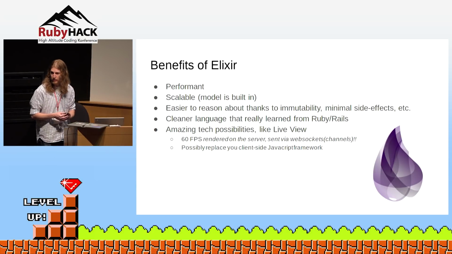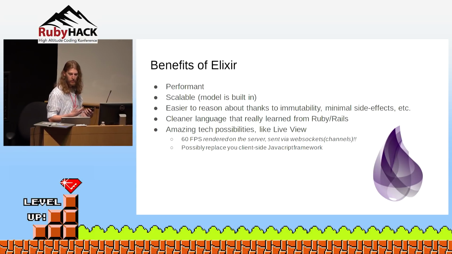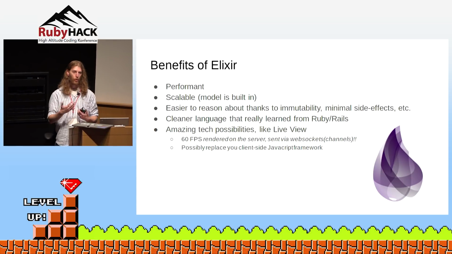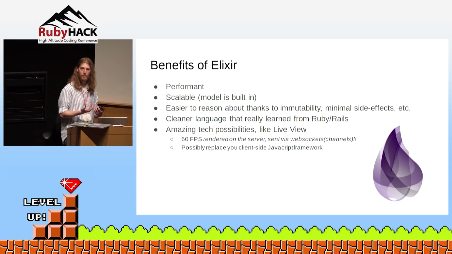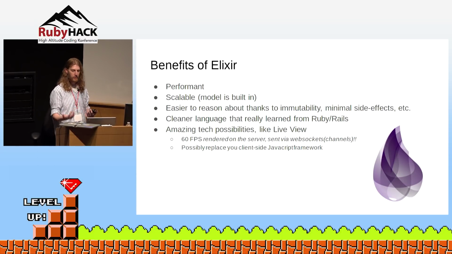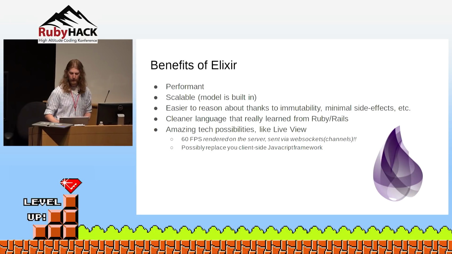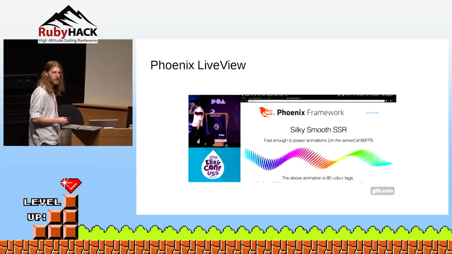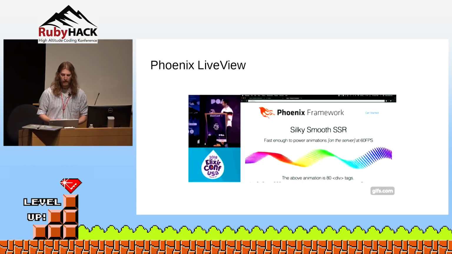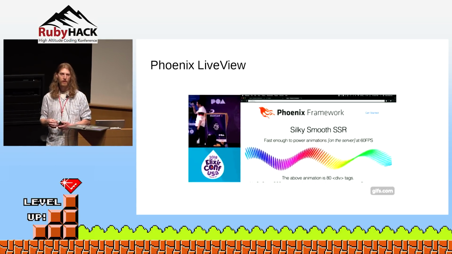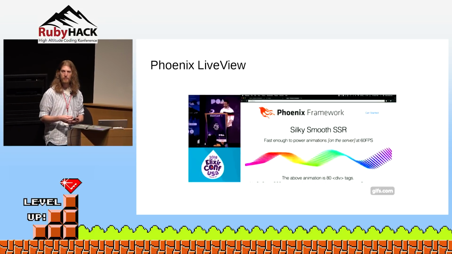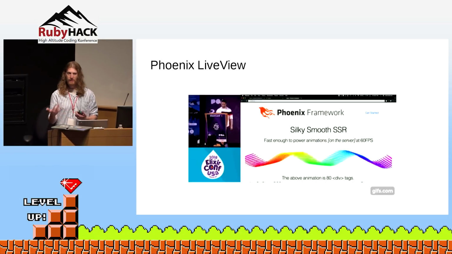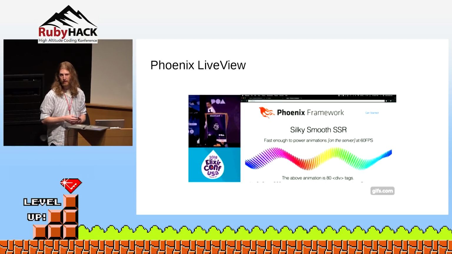That starts to become a real possibility with increased performance because as we're getting more and more thin clients on the front end, a lot of times our server has way more processing power, so you could actually get much better performance by rendering on the back end and then just presenting that pre-rendered on the front end. So this is a GIF, which is actually a lower frame rate than the animation, so it's not going to do it justice. But that animation you see is being completely server-side rendered, sent down to the front end through a WebSocket, all using Phoenix LiveView, and it's very easy to get started. That's the kind of stuff that gets a lot of people very excited about Elixir and Phoenix.